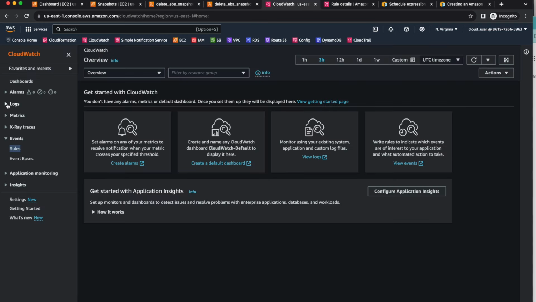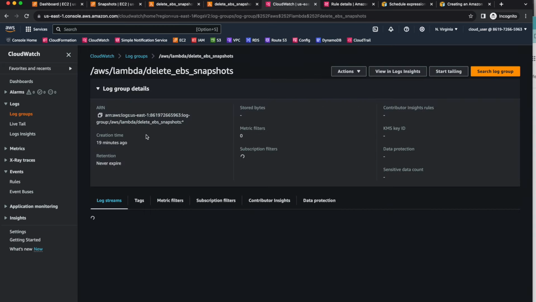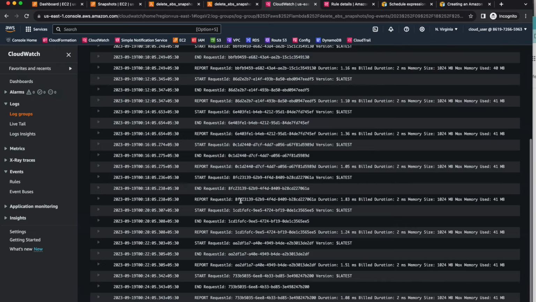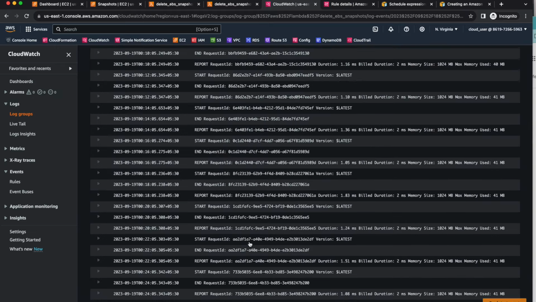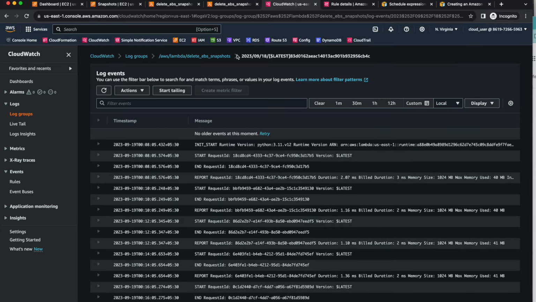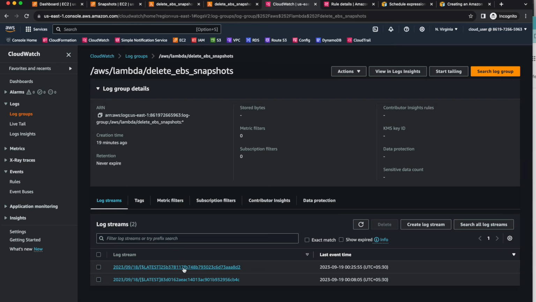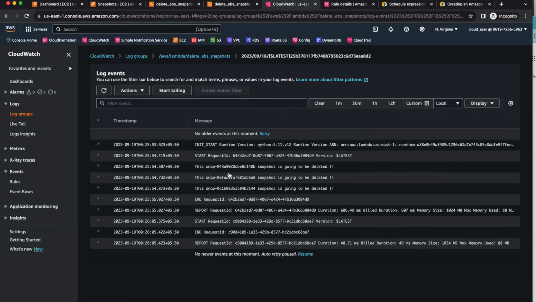I will first look at the CloudWatch log groups. There should be a log created as we have tested that Lambda function. So give it a minute. Okay, I think this is taking some time. In the meanwhile, I can see here that the first Lambda log is there, and some value was coming. That's okay. However, I was more concerned about the logs showing that these snapshots are getting deleted, right? We captured the logs, these snapshots are getting deleted.